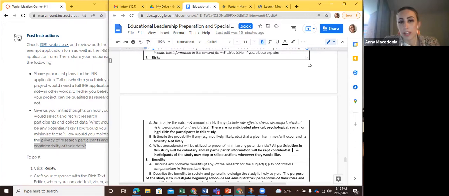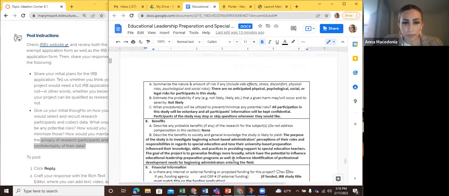Additionally, participants may stop or skip questions when they would like, if they got uncomfortable, for example. So you're providing that space. Also, a way that you can minimize risk is that participants could drop out of the study at any time, which is unfortunate, but you want to provide that as well.